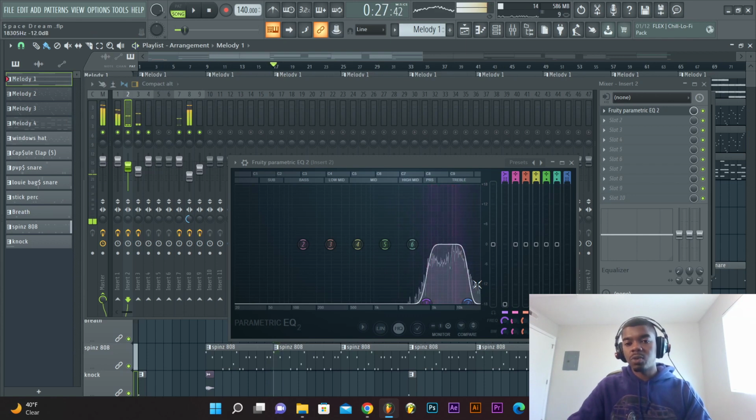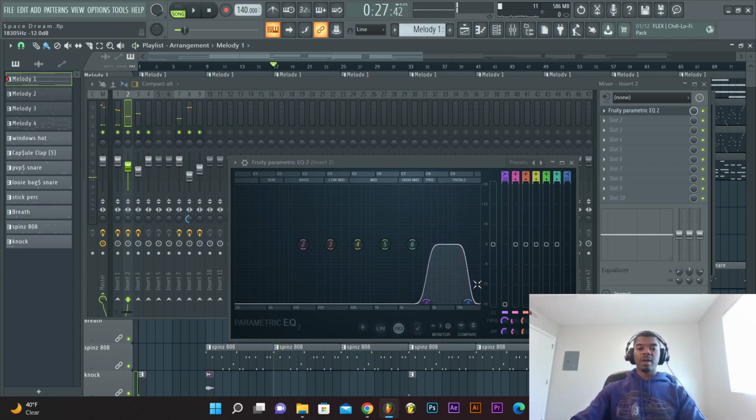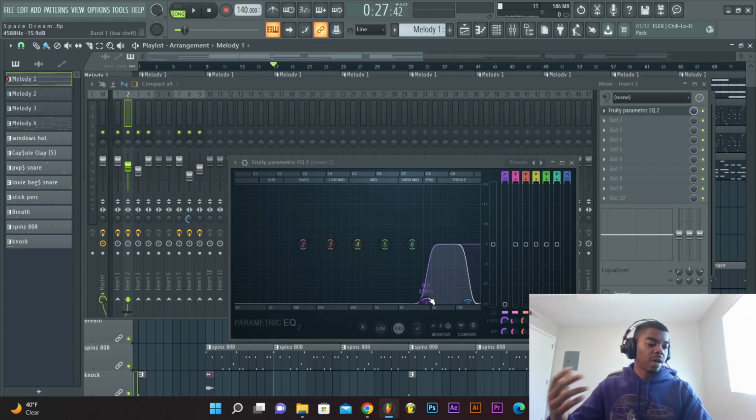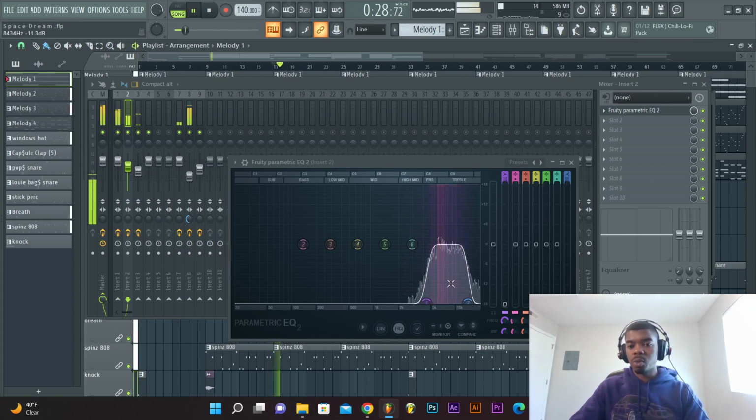With the hi-hats, like I say, you want to separate everything. You want to have mainly your melodies all within this area, right here between the low mids to the high mids and whatever this PRS stands for. I don't quite remember. And then your instruments, like your claps, hi-hats, snares, and things of that nature, are typically higher frequency sounds, so they're going to be more within the treble range.